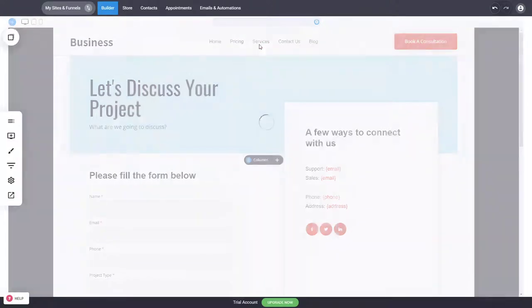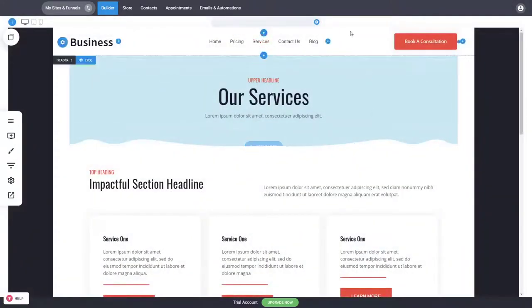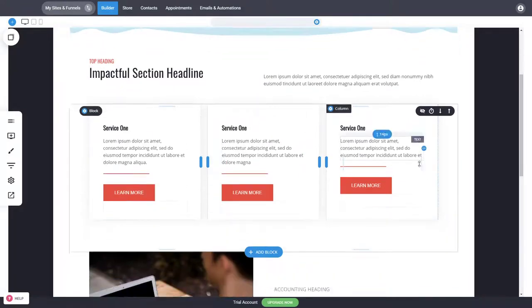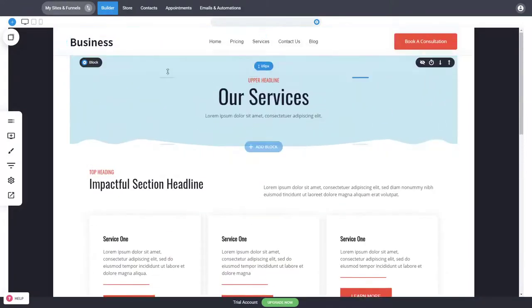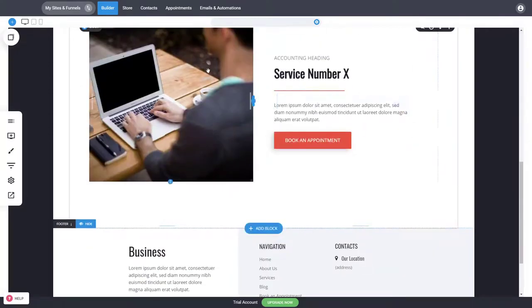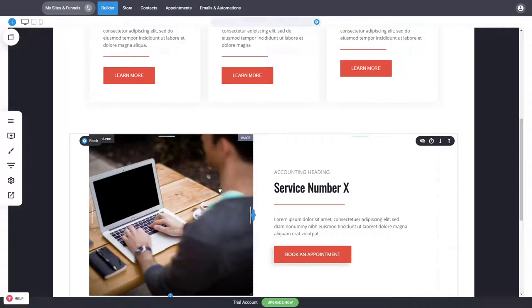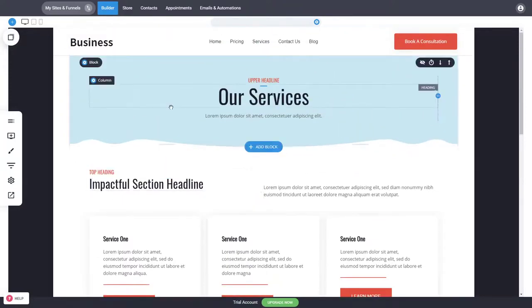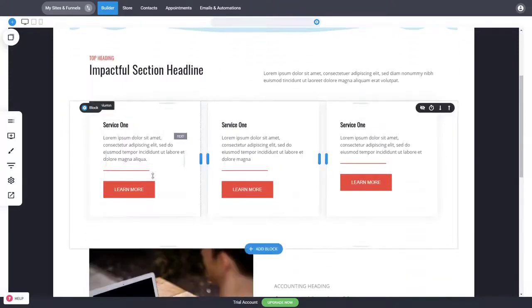You can have services if you want to list all your services, and people can easily navigate there and see that you have this and this and this service. In this case, we do have some different options here, a different option for a more detailed way of presenting a service. In our case, it might be a course instead of a service because we have a yoga studio in this example. But yeah, you can create and customize it and have a dedicated page for each course, for example, or each service that you have.